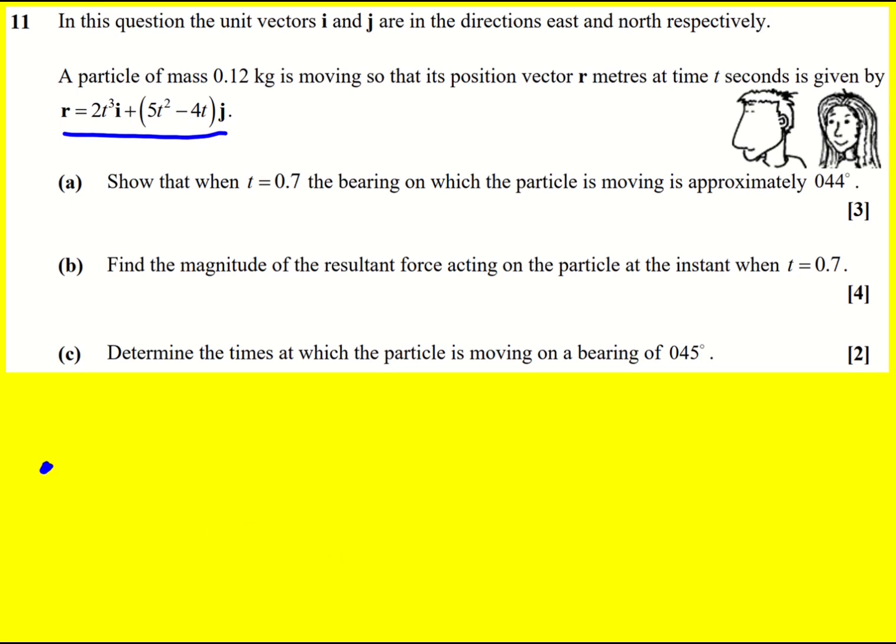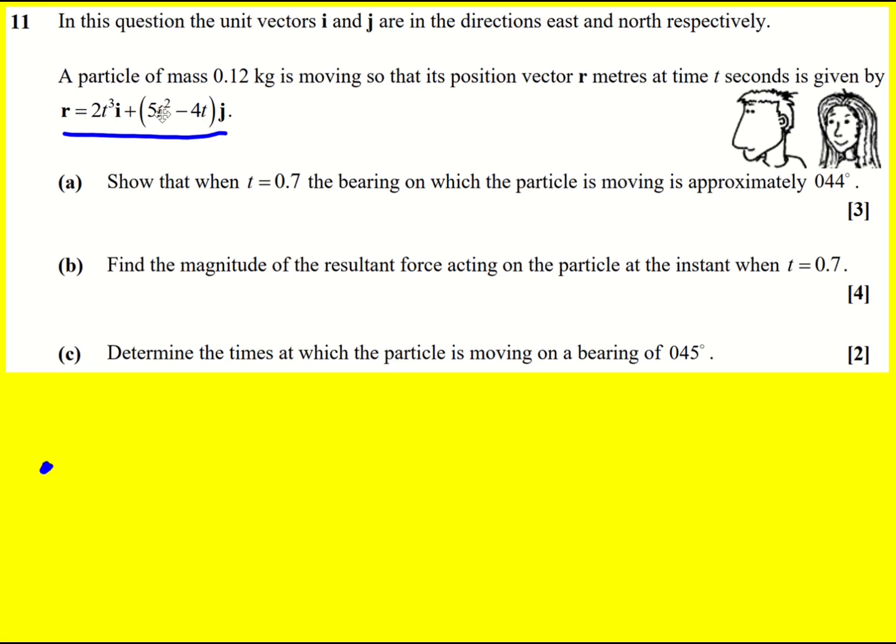Now, as time increases, x is always going to increase. It's always going to be going to the right in the positive i direction, or positive x direction rather. And it's going to be accelerating because as t increases, it's like a cubic in t, so it's just going to go faster and faster.